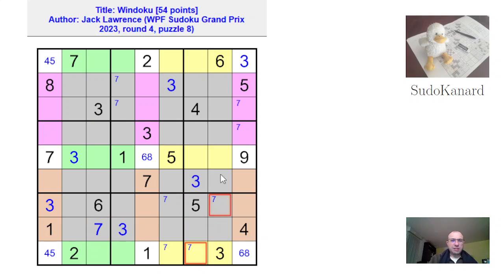But considering the yellow region, well, there's nothing more to say, I'm afraid. So perhaps 7 is not the most constrained digit at this point. But what about this extra region? So because of that, we know that 7 is not here. Well, because of this 7, actually. The question could be, on this row, 7 is somewhere in here. It could be here. 7 could be here. I don't think I can do anything more with 7.